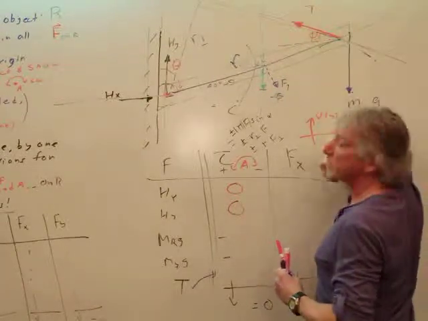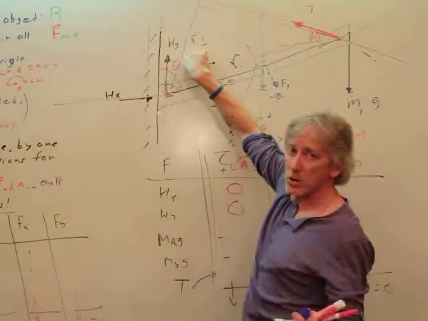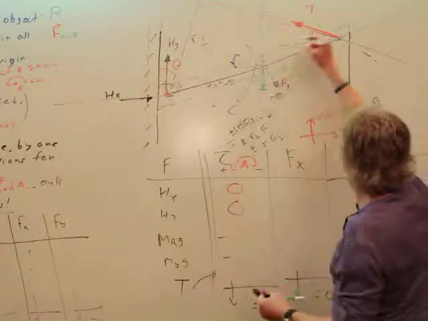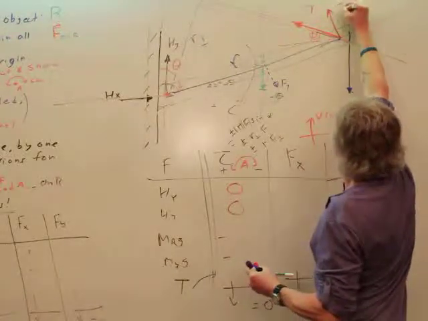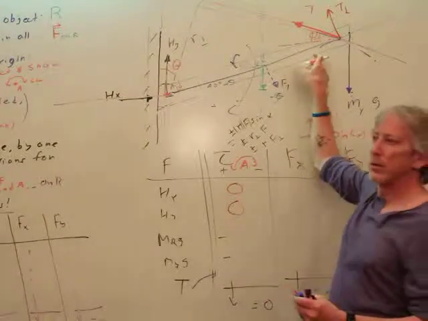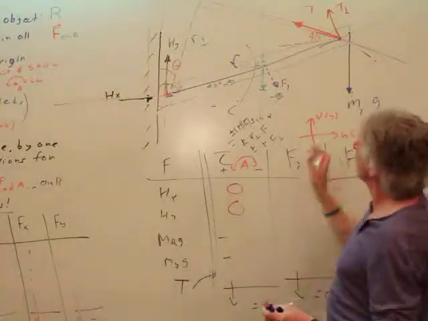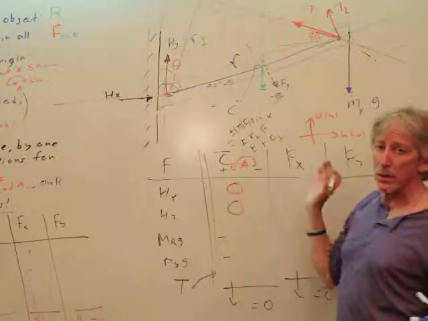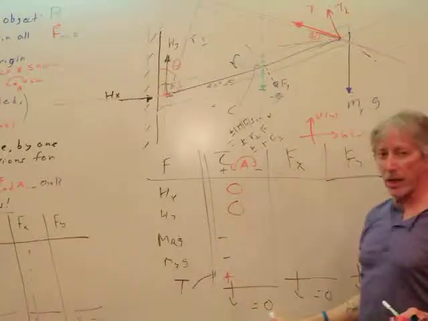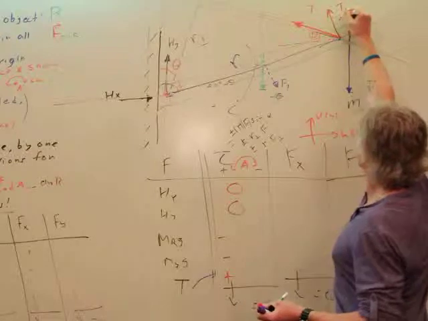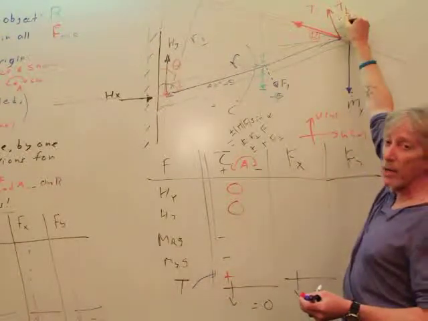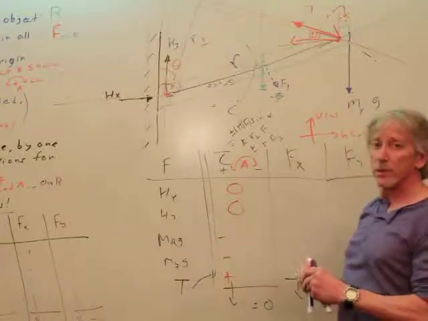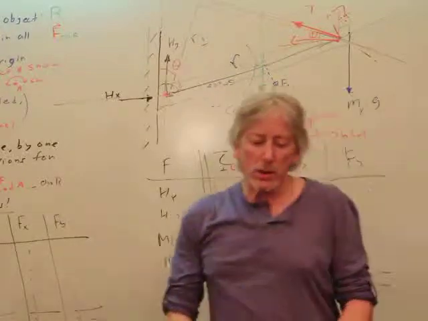You can use R F sine of the angle between these lines. You can use F, which is tension, times that, just use geometry. Or you can use the part of torque that is tangential, T perpendicular to R. Any of those will get you the right answer. And by the way, you can see that the torque is positive or negative, or I should say clockwise or counterclockwise. Counterclockwise, good, because these have got to add up to 0. And then you separately notice that that is neither Tx nor Ty. So if you want to do the X and Y part, then you got to go, okay, horizontal, vertical. So that's different. So that's a pretty rich example, I think.